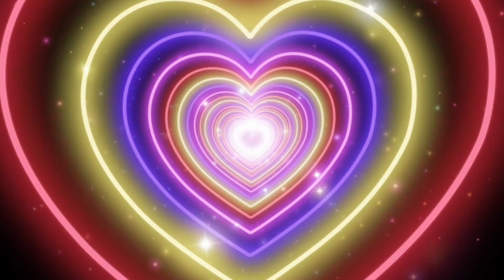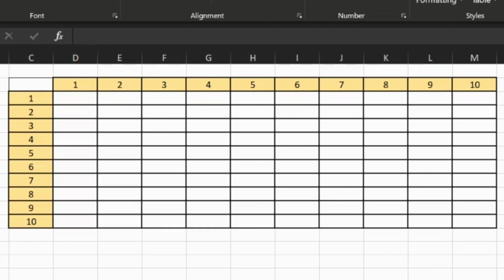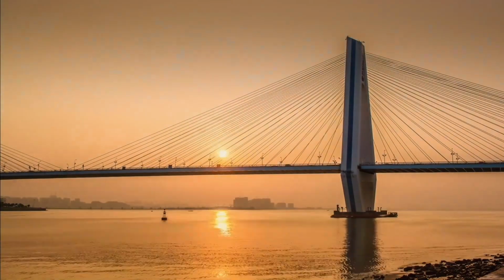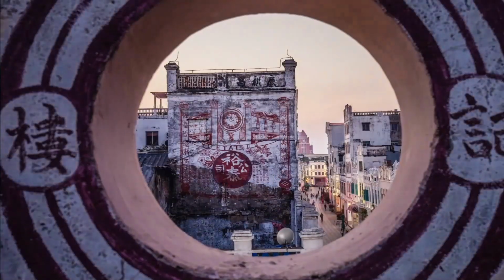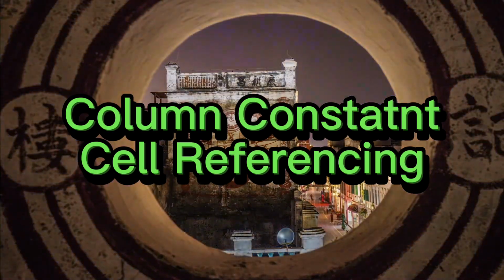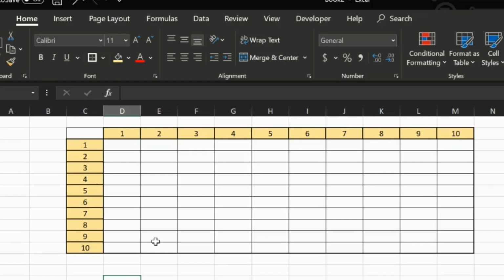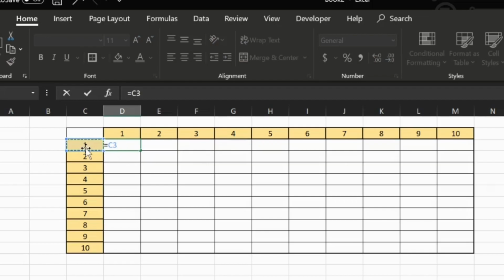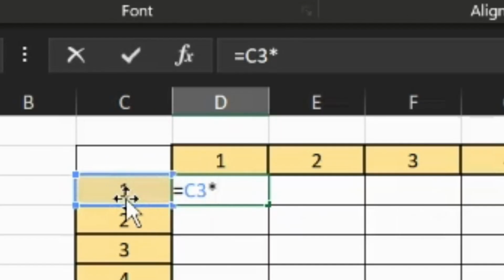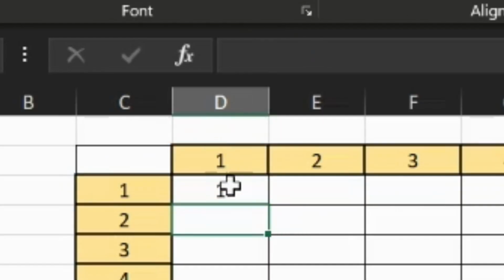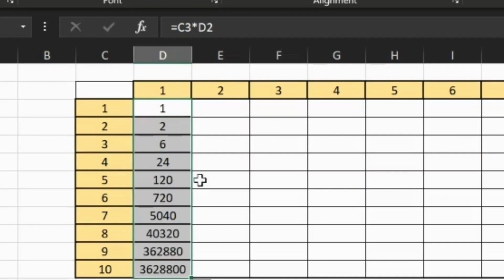My name is Sylvia, and this is a quick video from the continuation of the last one. Now, moving on to the row constant and the column constant referencing, we're just going to use this multiplication table to explain it. So here we'd want to multiply 1 and 1 to give us 1, which is just supposed to be equal to 1 times 1, and we have 1. But when we fill this, we are having very ridiculous numbers.